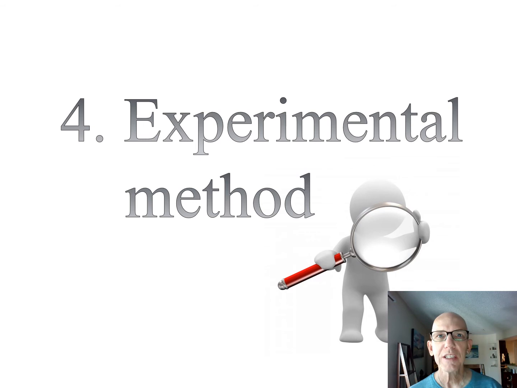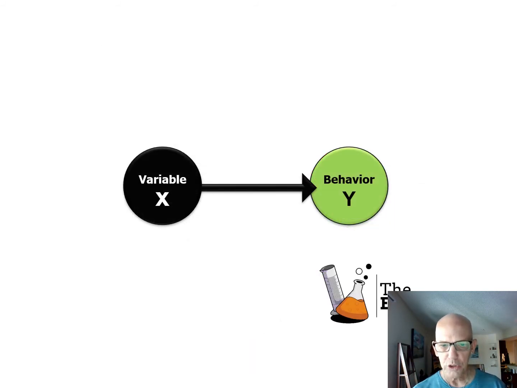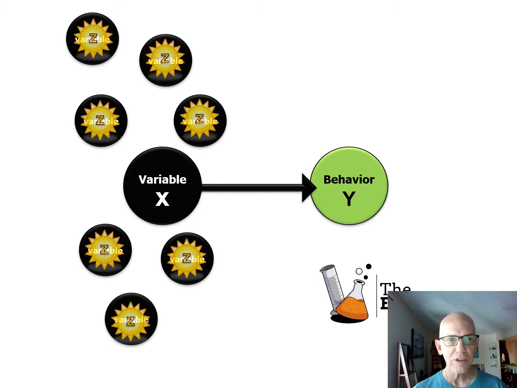Okay, the fourth method I have to spend a little bit more time on, but it tries to overcome the limitations of the previous methods. One limitation of correlation is you couldn't say that ice cream caused drownings, or I play less video games and it causes me to get an A. And so I have more control than I do in the outside world. That's why basic research is usually done in a laboratory, because in the outside world, there's all these suns floating around that could mess up my experiment.